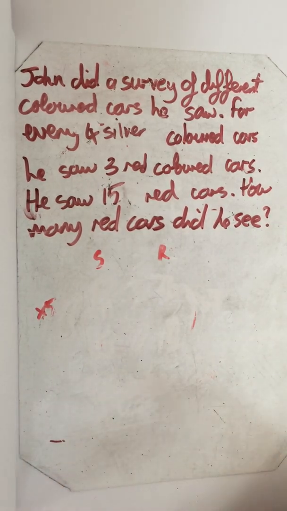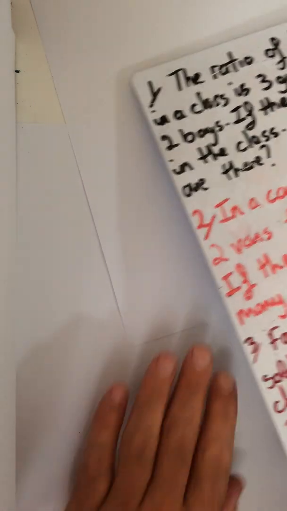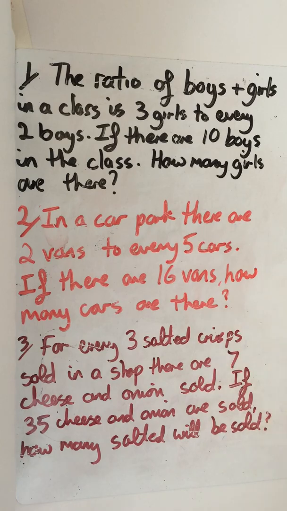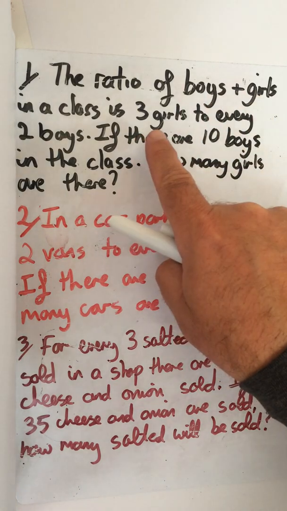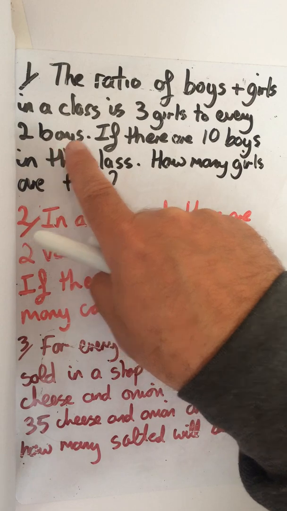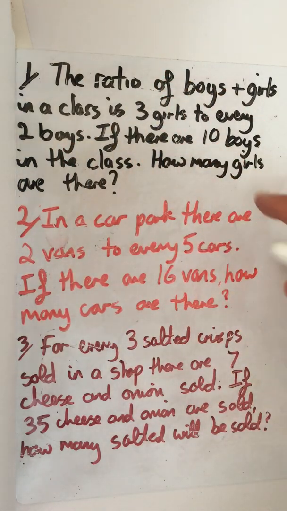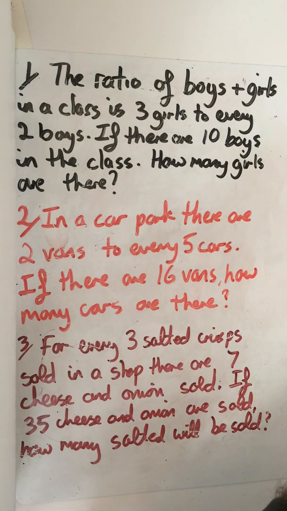Right, let's give you a few questions to have a go at yourself. Some questions here, 3 questions. So the ratio of boys to girls is 3 girls to every 2 boys. That's the ratio. Write the G and the B as well, and go from there. Then the 10 underneath in the boys column, etc. Have a go at those 3, and then we'll move on from there. Off you go. Pause the video. Press play when you've answered them, please.